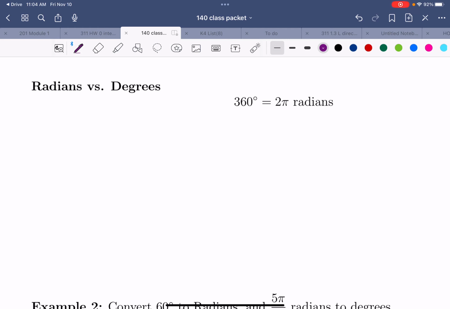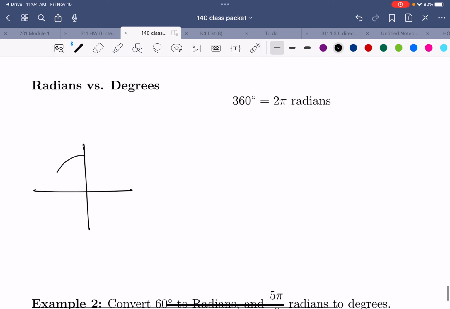Okay, but in calculus and trigonometry, we're going to measure things in radians. And this kind of comes from the picture of a circle. So here's my circle, and the angles within that are 360 degrees. If we take the unit circle, meaning the length of the radius is 1, then the circumference, the distance around the outside, is 2 pi r. And if our r is 1, then our circumference is 2 pi.